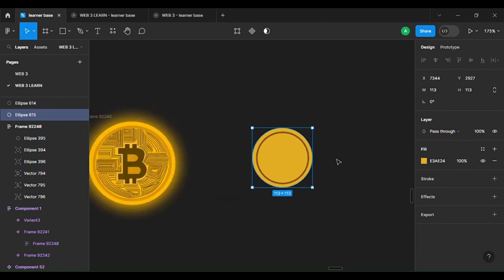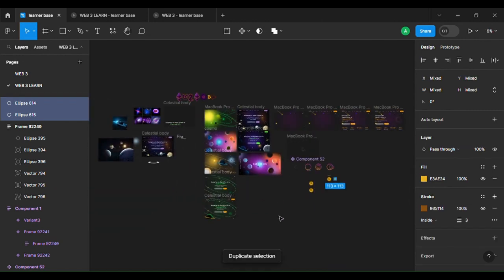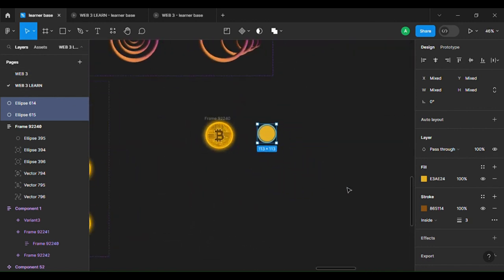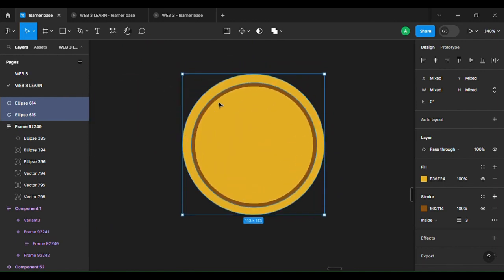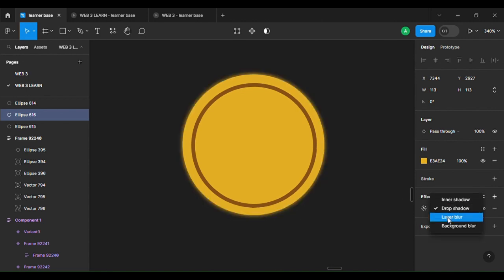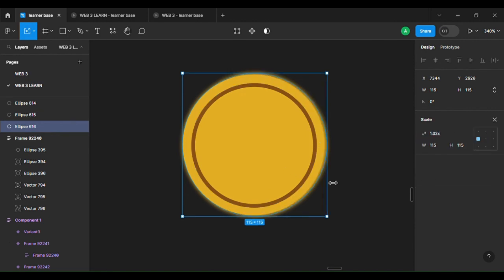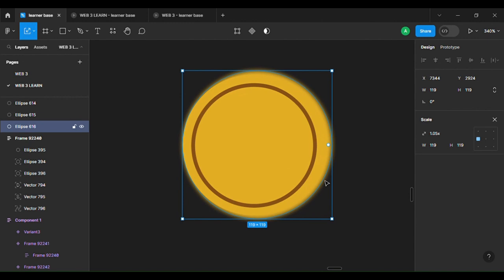So how do I make this glow? I'm going to duplicate this ellipse again, and I'm going to add a layer blur to it. There's an ellipse at the back, so I'm going to add a layer blur to it. I'm going to take it behind the mod, and I'm going to increase it a little bit.